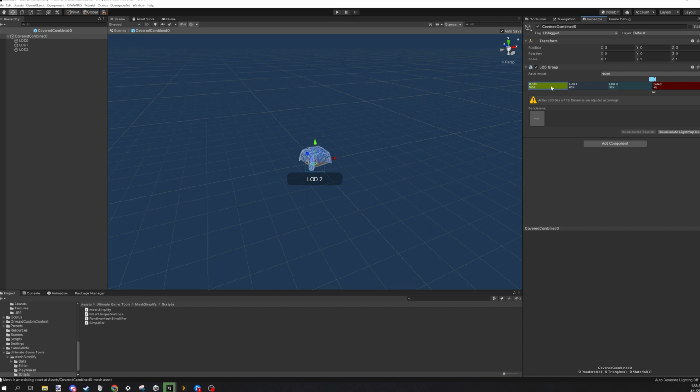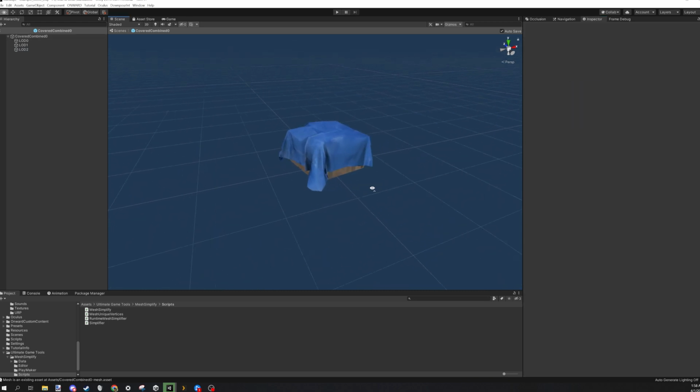LOD0, remember, is ignored by the Quest. I think I said that earlier, but now it might start to make a little more sense to you. Quest starts here, and that's the highest quality version it will see, and then it moves up. So we're just going to drag each of these renderers into their appropriate ones. And now when I come in close, you can see it actually shift to the higher quality version. But when you get far away, you can't tell.